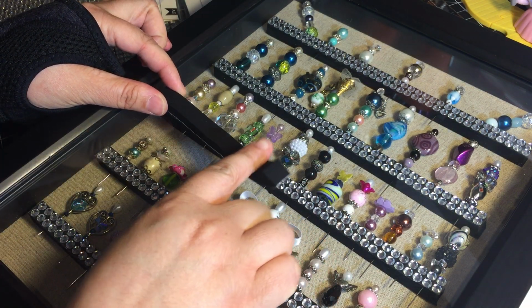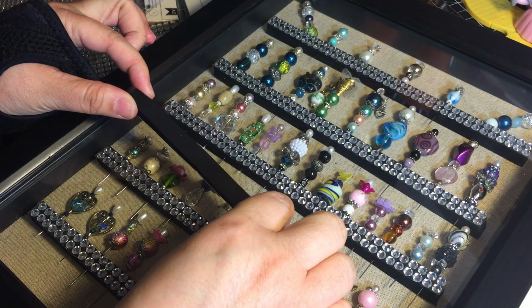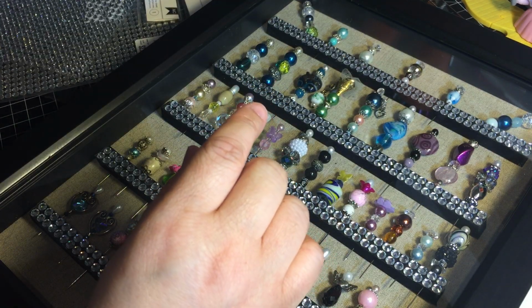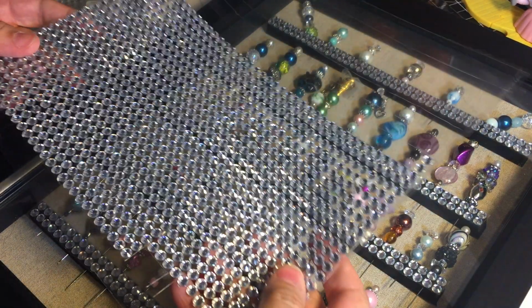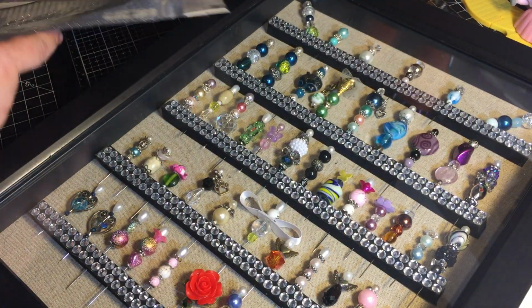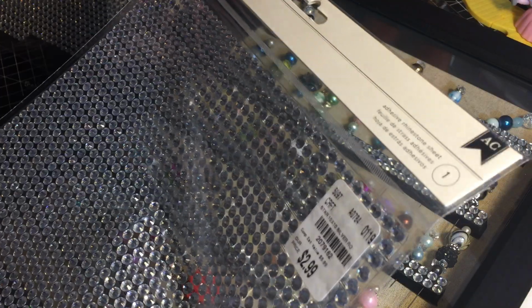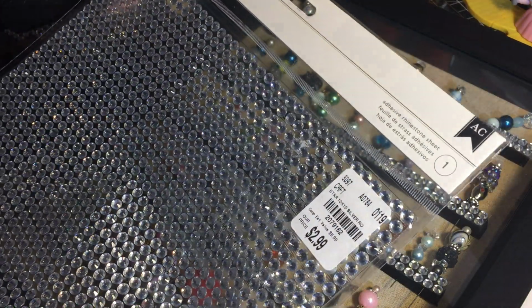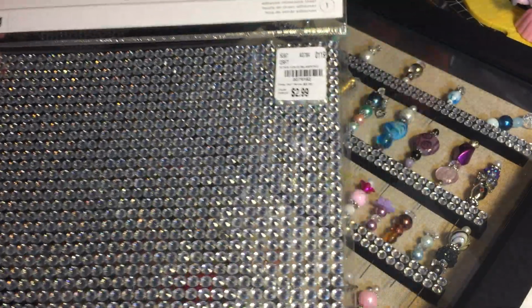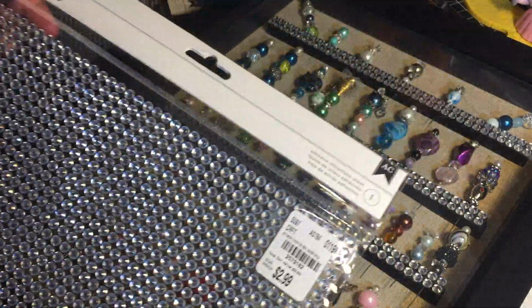Now, when I stuck these strips to the backboard of my shadow box, they looked cute, but I thought the black was a little too stark. It didn't look finished to me. So I tracked down some bling at Tuesday Morning. I found these amazing sheets of bling, and these are by American Crafts. And this is an adhesive rhinestone sheet. Look at how amazing this is. Isn't this crazy? It's beautiful.